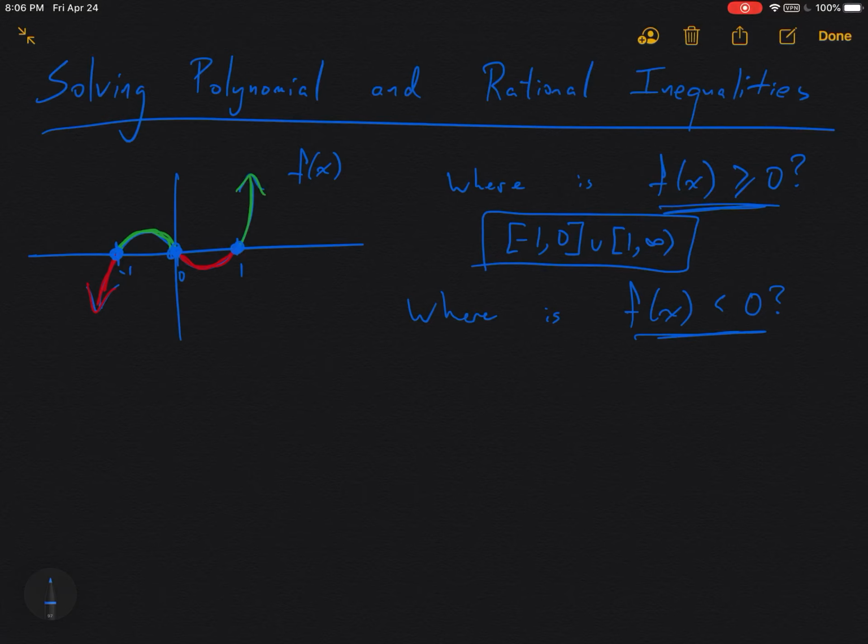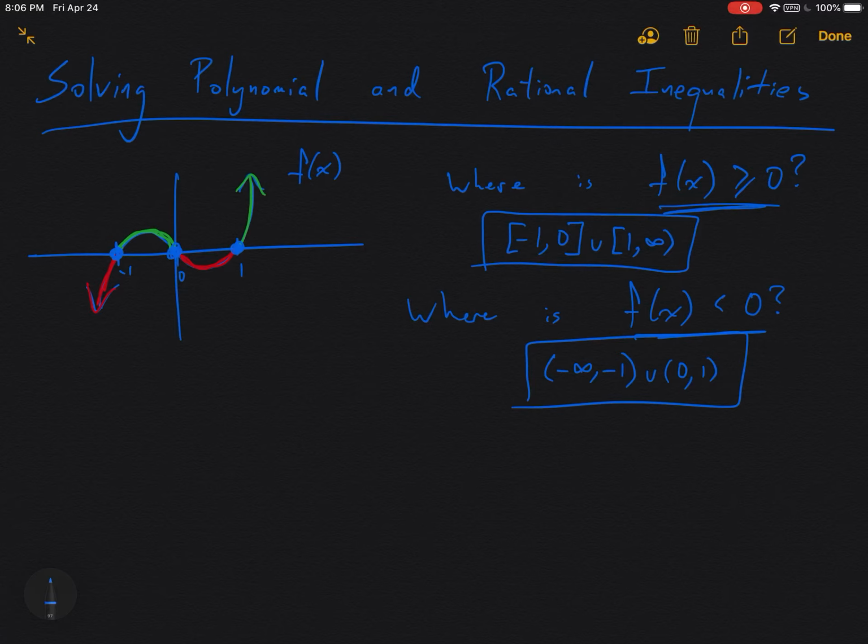In the second inequality, we want strict inequality. So we want f of x to be a strictly negative number. Whenever you have strict inequalities like this, we only want the places where it actually spits out negative y values rather than allowing the zeros. So here I would have the interval from -infinity to -1, together with the interval from 0 to 1, but this time I would not be including the endpoints because I don't want to allow f of x to equal 0. Here I just want the y values to be strictly less than 0.